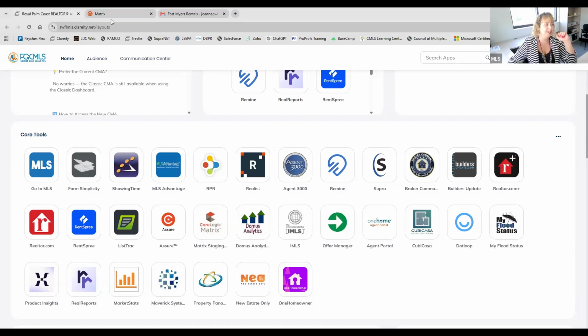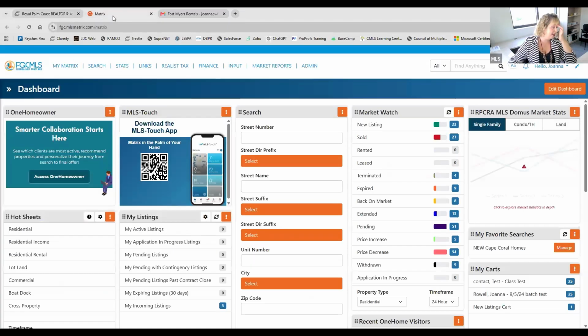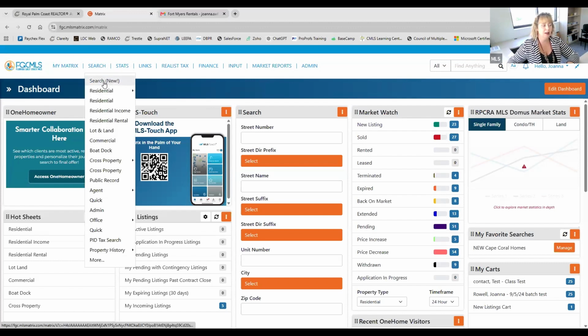But today we're focusing on that primary tool, which is the MLS. So in here, we do currently have multiple versions of the search. We have the classic search, which many of you have known for years and years, as long as I've been around touching the MLS. That's the search that we've had. But there is also now, when you hover over that search bar, an option up at the top that is the new search. They are making some more updates to this new search, but you've got multiple pathways, and I'm going to show you both of them. They work the same, they just look very different.